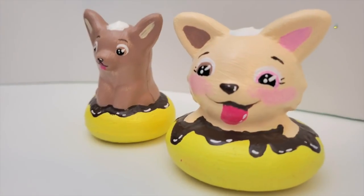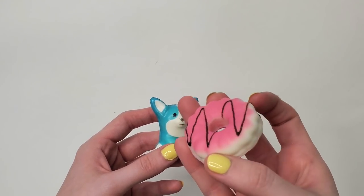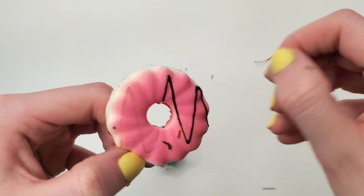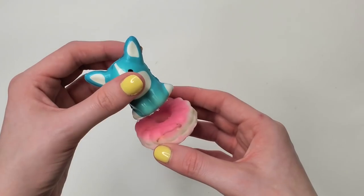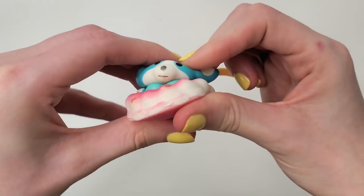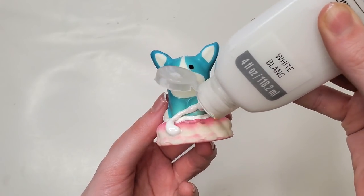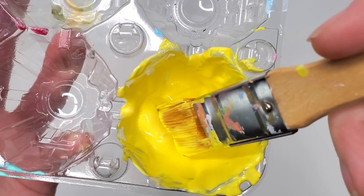So we have vanilla and chocolate, and next we have to create strawberry. Taking out the third corgi in this corgi family — this isn't quite a donut, but it was the only thing I had in a similar shape. I think this is supposed to be actually a cookie; it's got some weird chocolate sauce on top that I had to slowly peel off. I also had to sand some of it away for the banana boat. The banana boat is very important to the corgi family — every corgi gets a banana boat. I'm cutting off any extra squishy seams and then giving it a nice white matte base coat.